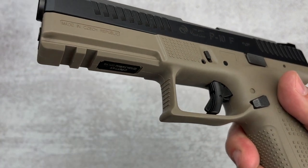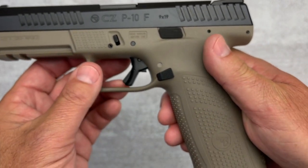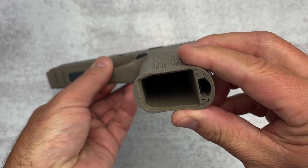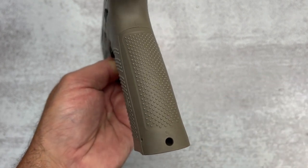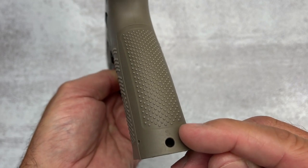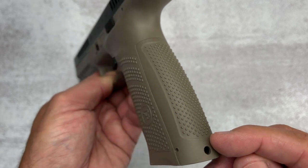And you got a two-slot pick rail up front to hang your lights or whatever you want to put up front of your pistol. Not much of a magwell at the bottom. And there you go. I think back here you're going to be able to see a little bit better on the grip. There you see this runs small. That's where you're going to see the mark small, medium, large.